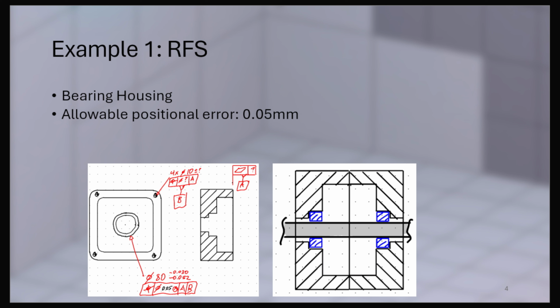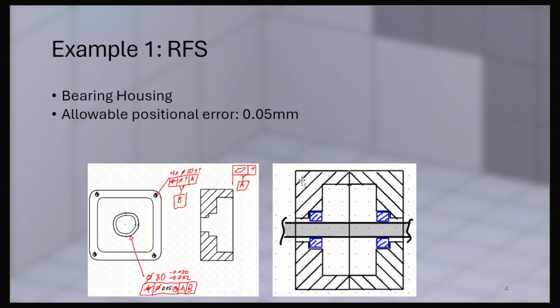So the first example I'm going to go over is some sort of assembly. We've got two similar housings that have a bearing pressed into them, and then a shaft runs on the bearing. Maybe through previous knowledge or math, we decide that a positional error on this bearing bore of 50 microns is appropriate, and if we keep it at or below that, the bearings will survive the service life. Anything above that and the service life will be reduced.